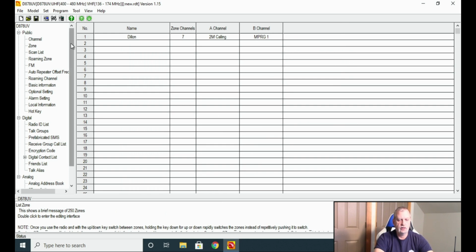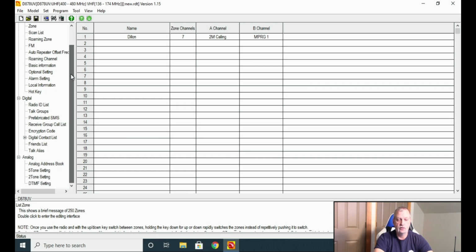See, what else do we need to change? That is the absolute bare minimum that you can put into a radio and make it operate. So let's go ahead and program it and see how that works. So we'll grab our radio again. We got the radio. We still have the programming cable plugged into the side of it.